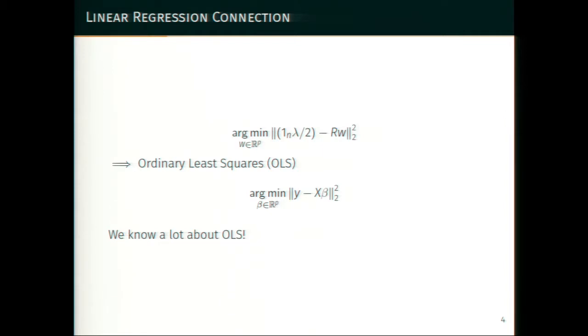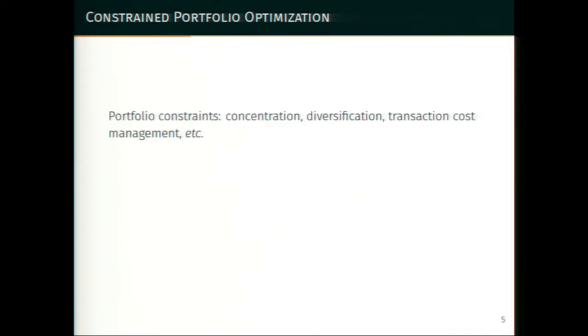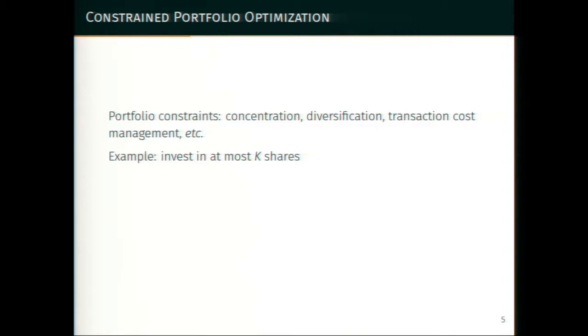So if you start looking at portfolio construction in this vein, you can actually get different statistical insights into the problem. So let's just take one example. Solving the Markowitz problem is typically uninteresting. You have real constraints, things that you have to do. You have investment mandates. You want to concentrate in some things. You want to diversify in other things. Manage your transaction costs. All real problems, all things to address. Keep things short. We're just going to take a very simple cardinality constraint. I only want to invest in K assets, where K is some fixed number.